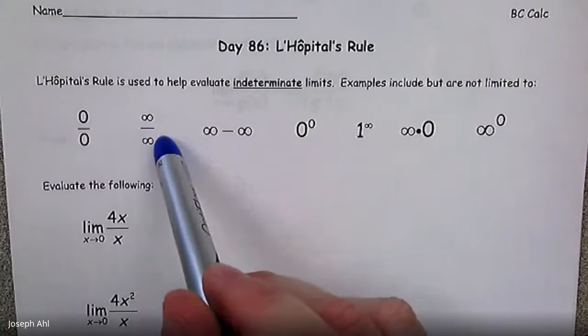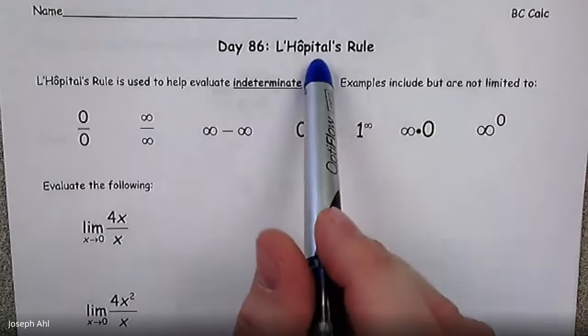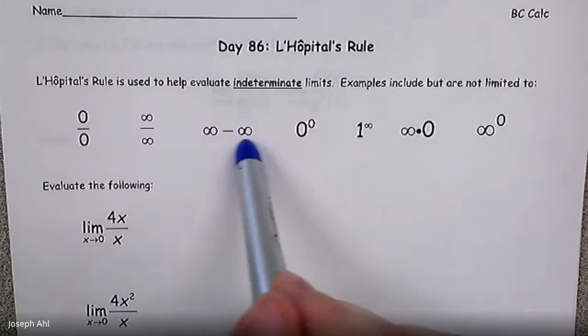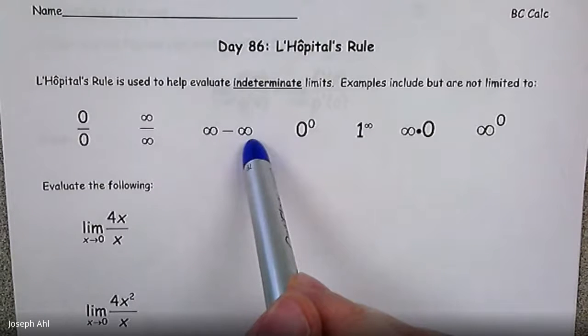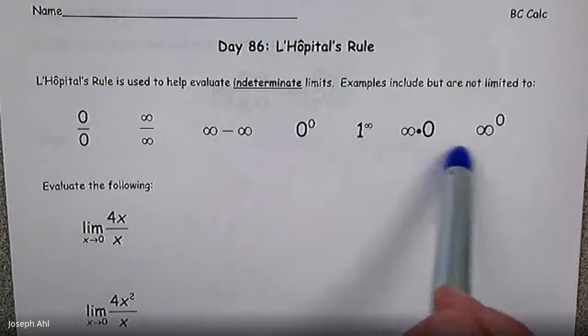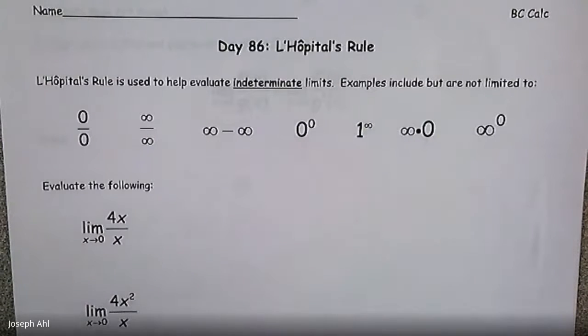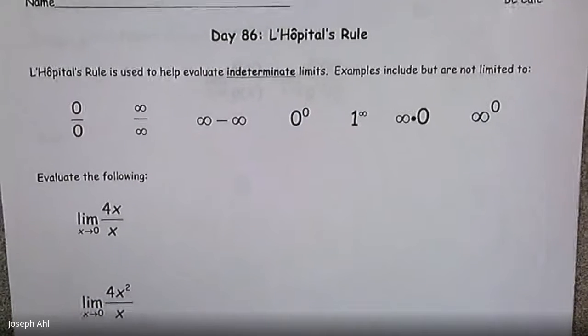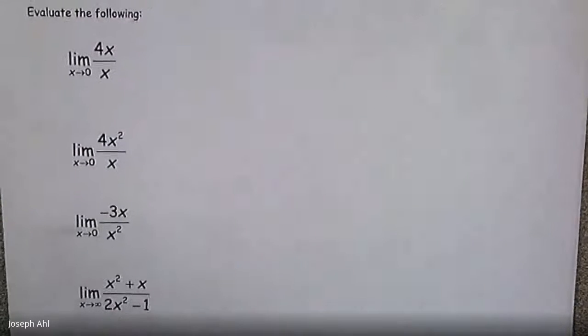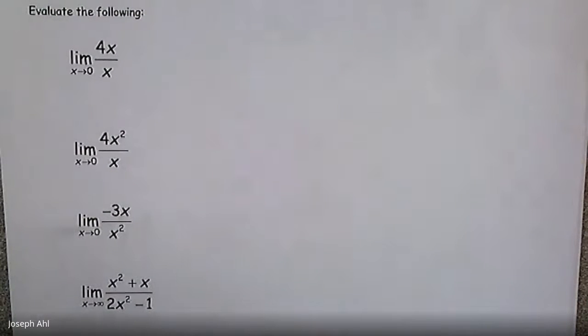We're going to look at infinity over infinity today and be able to use L'Hopital's rule to determine the limit. Infinity minus infinity. If you have something of these forms where you have 1 to the infinity, that's going to be a really big case at the end of the lesson. So we're going to start being able to uncover a process that would allow us to evaluate limits. But I'm pretty convinced you can probably find these limits on the front page by yourself.